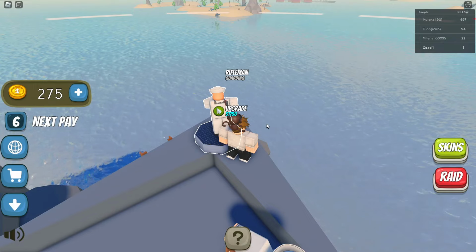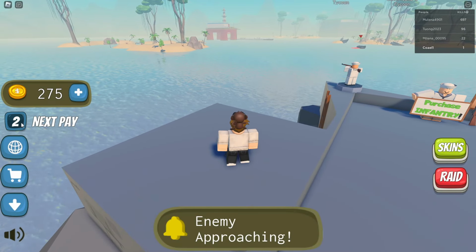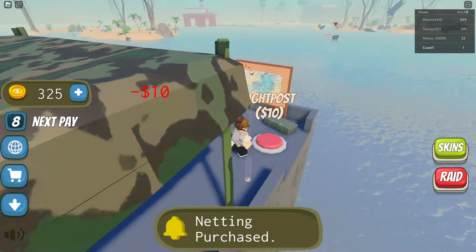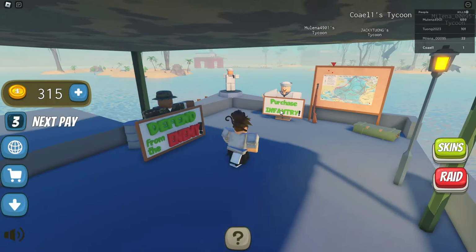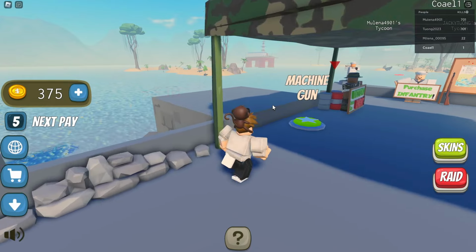So basically, now the rifleman's guarding, and there's more and more waves of enemies coming. And I get paid as well. You guys see on the left, the next pay counts down here. And enemy approaching. Okay, oh, shoot. Okay, let's buy them some upgrades. Spend from the enemy. Okay, can I buy more infantry? Okay, let me buy more decorations here. Just get a couple more things, and we'll buy a machine gun.